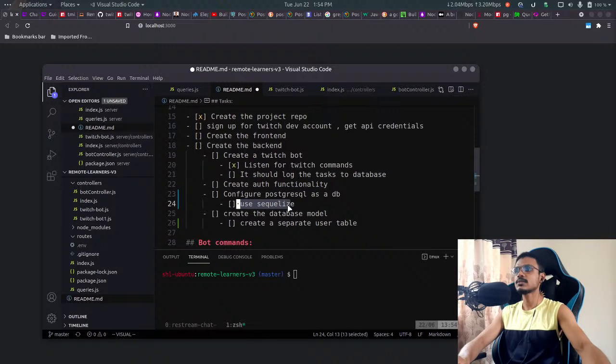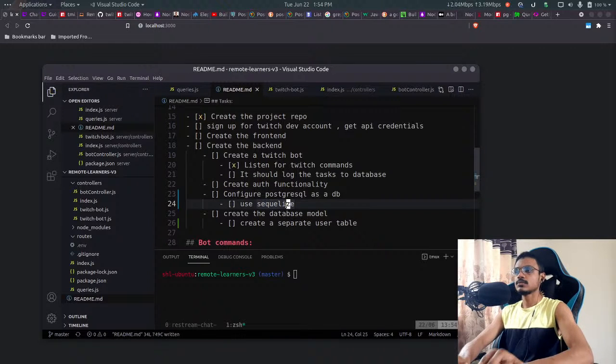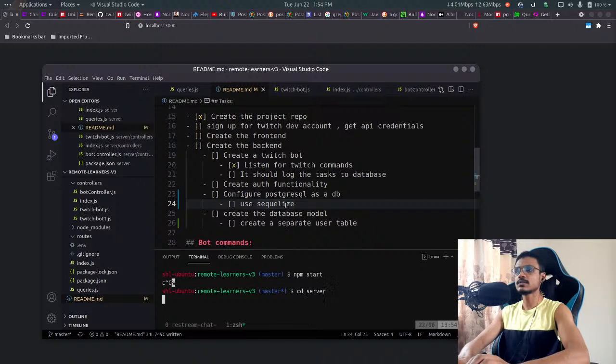And yeah, let's start. Let's try to use Sqlize for PostgreSQL. After that, we'll create a user table. All right, so let's start. And before we start, let me turn on the server. Wait, I need to go inside server.